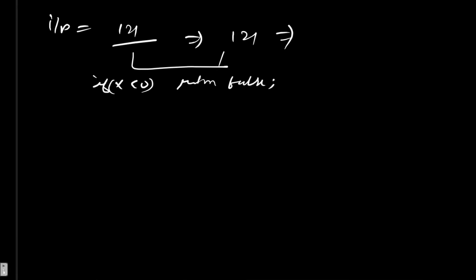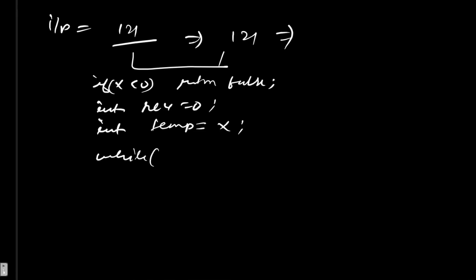Okay, and then we will create a variable reverse equal to 0 at the beginning, and as we have to compare our reverse value with the initial value, we have to store it somewhere. So we are storing our initial value in temp, and we will do all the operations on the temp value, and at last we will compare reverse and x. So we can easily find out the reverse.